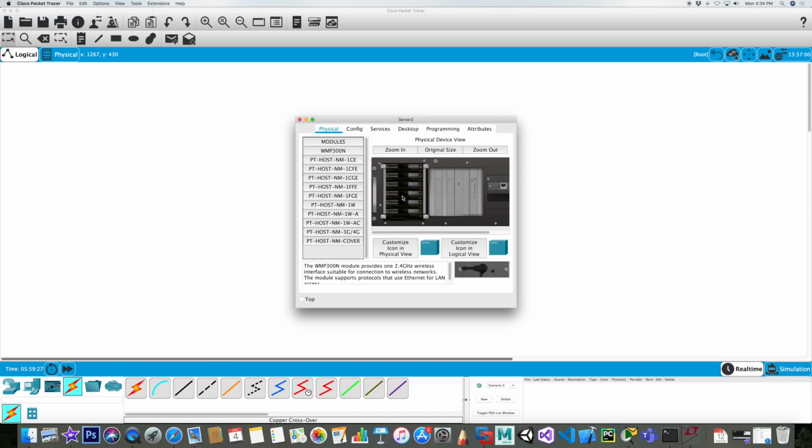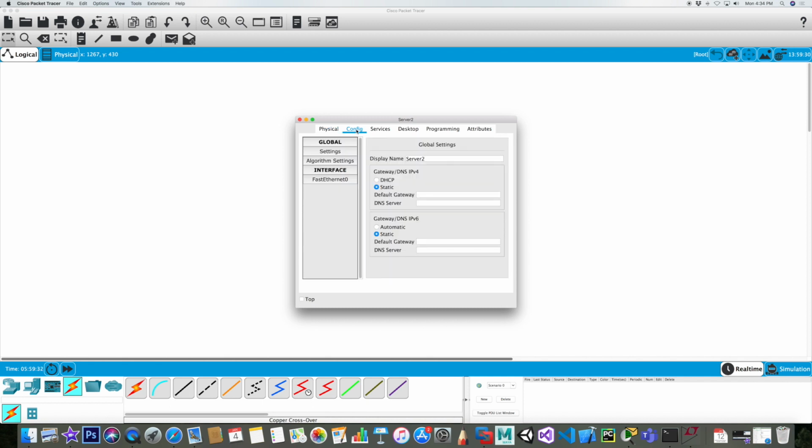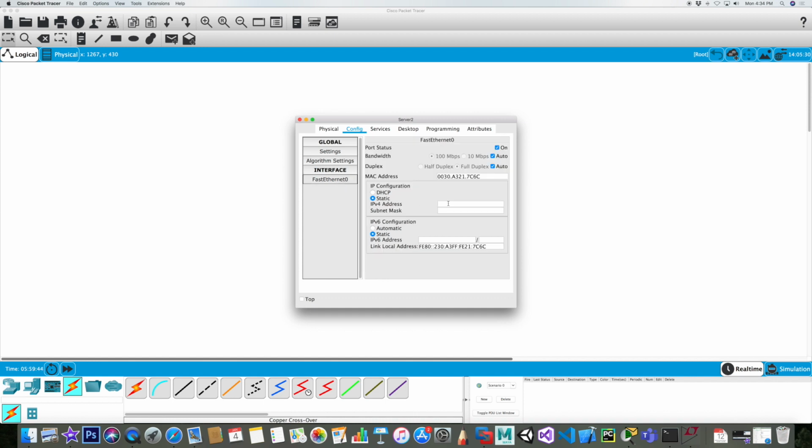So we can go over here. And the way to do this, you click on it, and then you click on config. And notice you have Fast Ethernet 0 right here. Don't mind these, we're going to be looking at these in another lab. So for now, you go straight to Fast Ethernet and set up an address. For now, take my word for it. Just set the address as I give you, 192.168.10.1. Now, this is what we call a private address, class C.